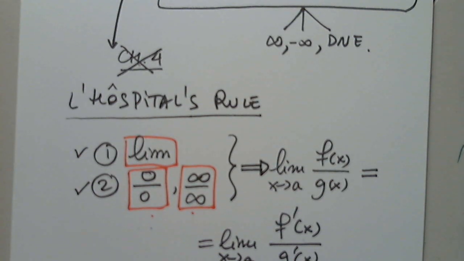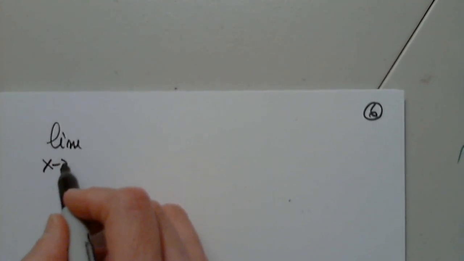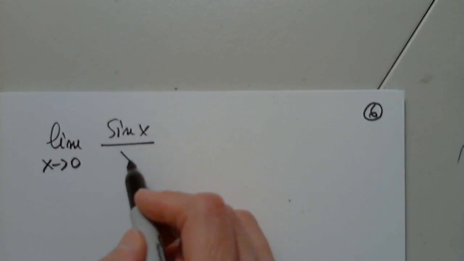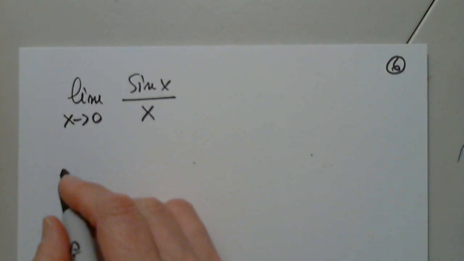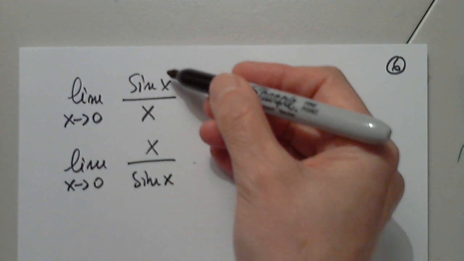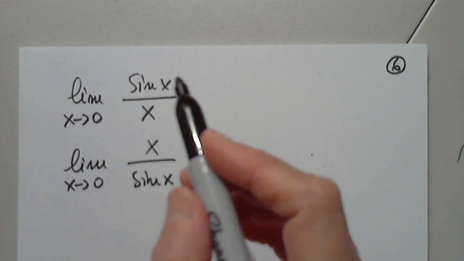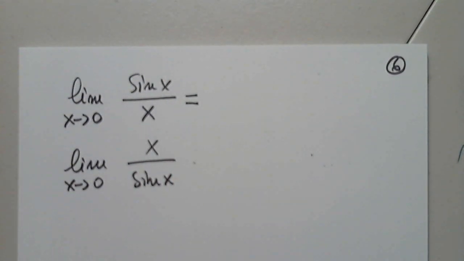Okay, perfect. So what am I saying here? I would like to talk about, that's my page 6, the next step. So we have limit as x approaches 0 of sine x over x, or limit as x approaches 0 of x over sine x. This specifically is a very important function. So let's determine those limits. What do we need to do first? We're asked to find the limit, and we have to do something first. What? Plug in the final. Yes. So plug in 0.